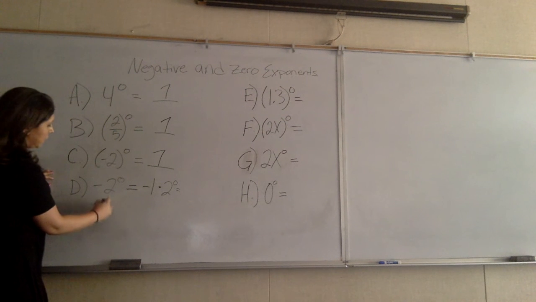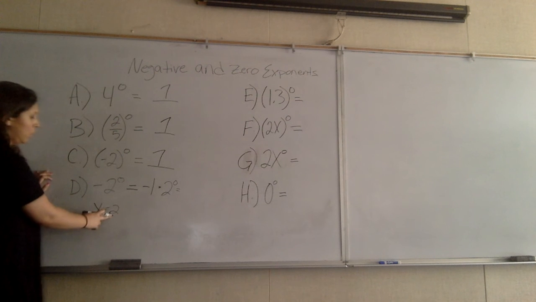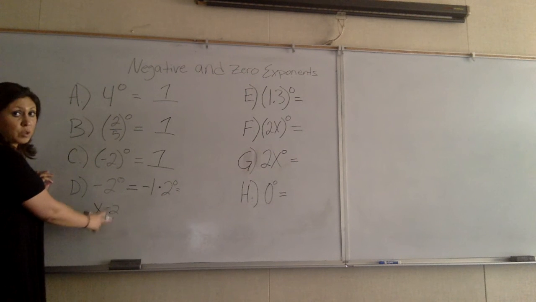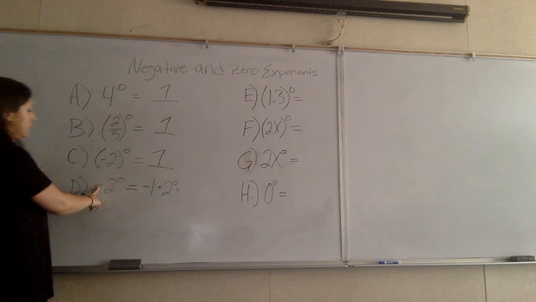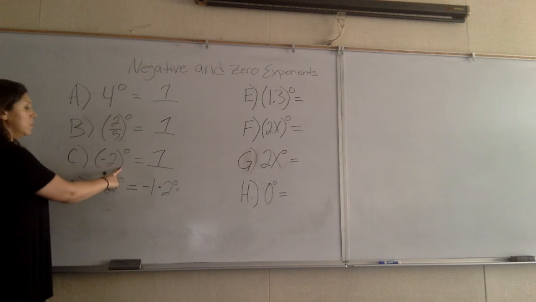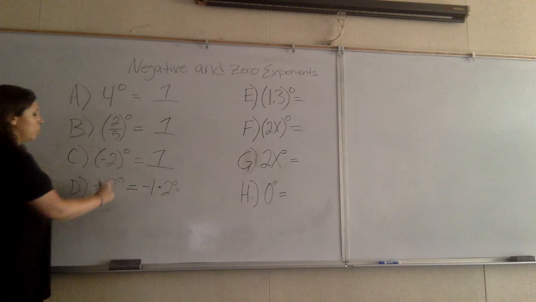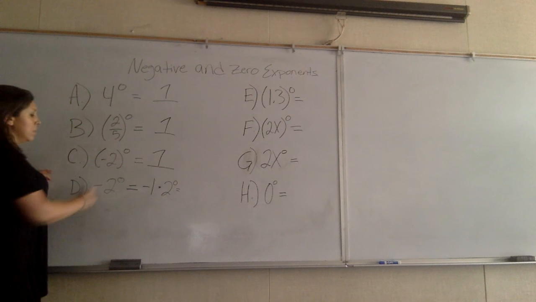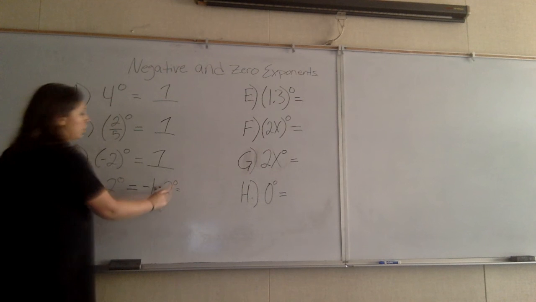So kind of like if I said x minus 2. This 2 is a positive 2. This negative is separate from this 2. All right? So that's kind of the same idea. This negative is separate from this 2. The parentheses on this one lets me know that these two guys are together. Without the parentheses, it's letting me know that it's not together. So it's -1 times 2 to the 0.